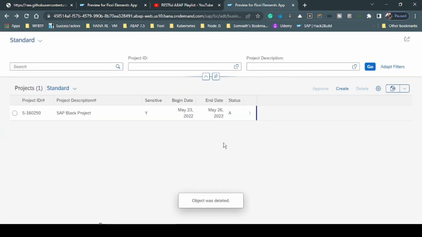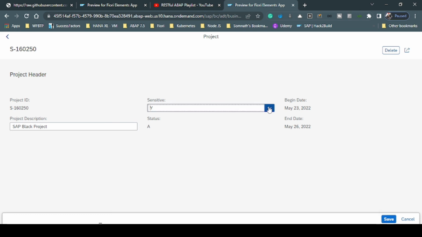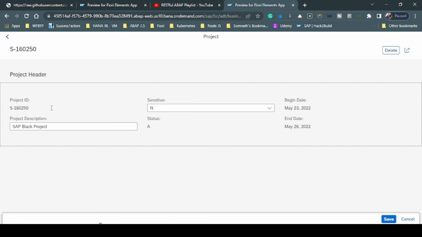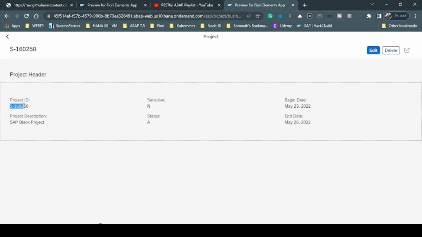One thing I want to call out now, you just carefully notice, if we just go there, click on edit, and if I now change back to normal, ideally it should become N because it's the normal thing, but as explained, this derivation and determination works during the create mode, not in the update mode. Even if you put update over there, nothing will happen. So if you just click on save, you see the project became N, but it is still showing S. So just to call out, this is the kind of a constraint, and while you design your application, you keep this particular behavior in mind.